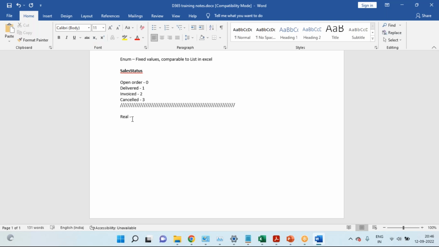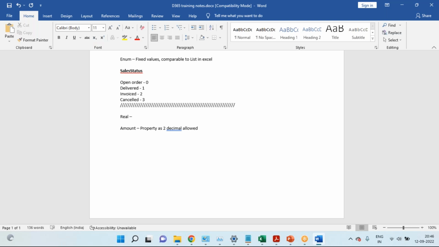As an example, from here you can go and create a data type, which we call amount. Here you set the property as, let's say, 2 decimals allowed.